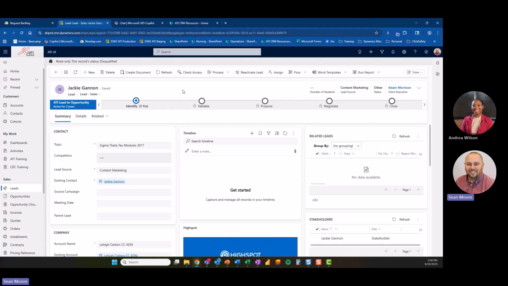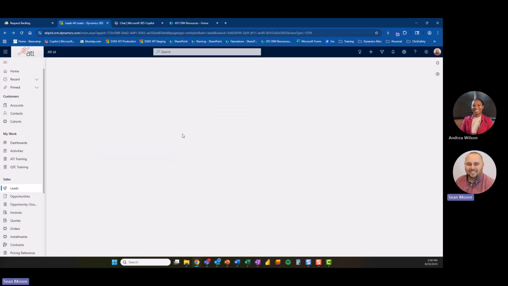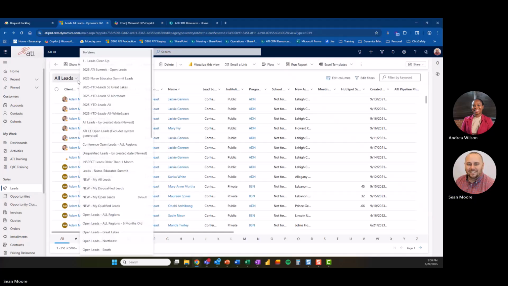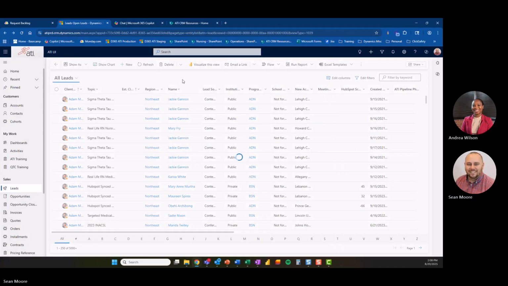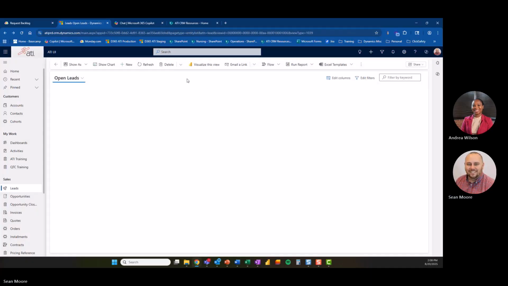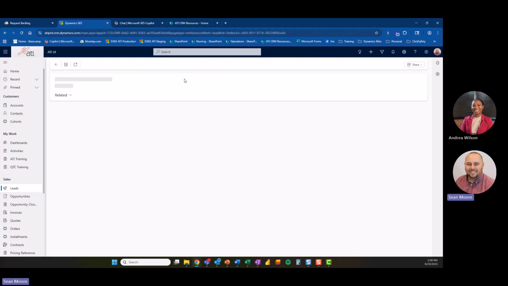So one thing to point out is this BPF pipeline. This is the same pipeline that is on the opportunity. All the records start in the Identify or the Prospects stage. This is the lead stage. So any record you create as a lead will stay here once you qualify it, and there's not the button, so let's go into one that's actually open so we can see that. Let's find an open lead. All right, so we'll hop into this one.